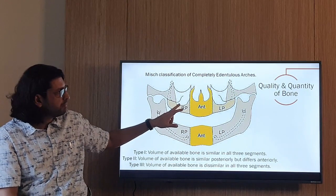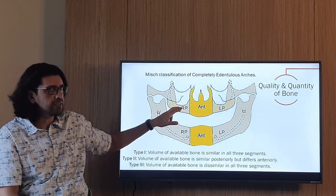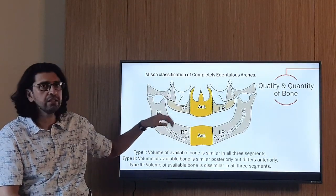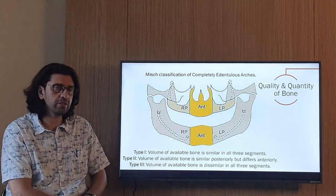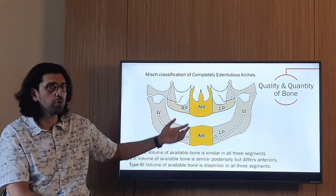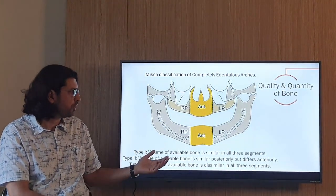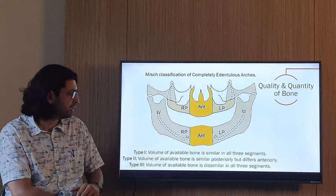Here what you need to remember is the maxillary sinus. It's probably going to give you a problem because this height decreases as the resorption occurs, and the sinus sometimes becomes slightly larger, and so the amount of bone height here can reduce drastically. The anterior region also, depending on the time of edentulousness, which tooth was retained to the end, will determine how much bone is left. But the anterior portions are the safer portions for your implant placement, and for this reason, when we talk about implant overdentures, we are always concentrating on placing implants in the anterior segment.